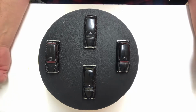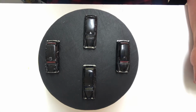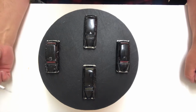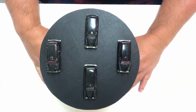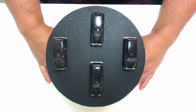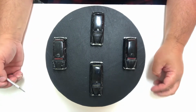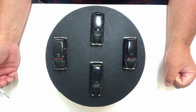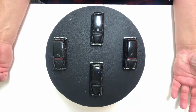In the last clip I concentrated mainly on the Jaguar, and I've been thinking about what I could do with these taxis. Now it would be fairly simple to, I say simple, some work involved obviously. It'd be fairly simple to strip these back and create a fleet of black taxi cabs.